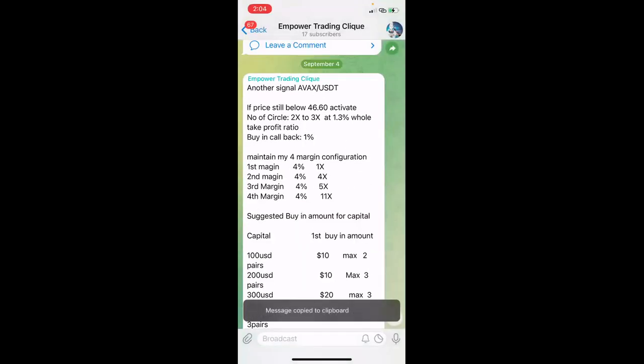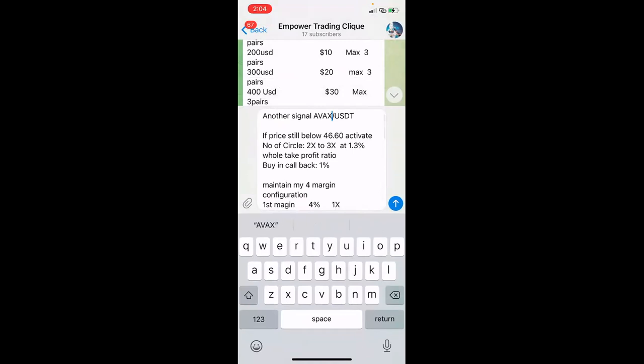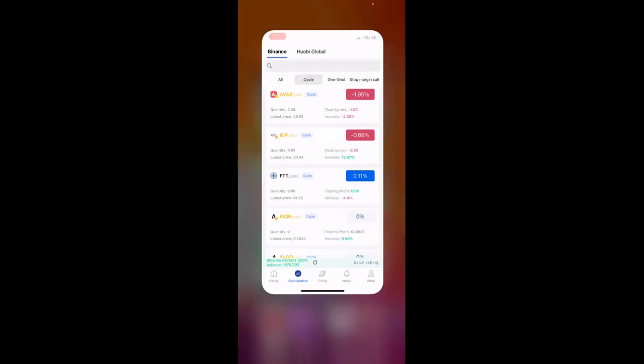I copy this. I just want to show you how I release the signal so that you follow through with the signal because I just activated that FTT. Okay. FTT against USDT. And I say if price is still below 61 points. Okay, let me check the price quickly. Okay, price is 61.35. I will say, okay, if price is still below 61.4. Okay, 61.4. Activate.